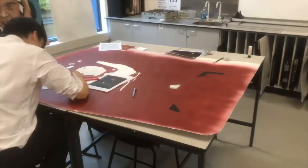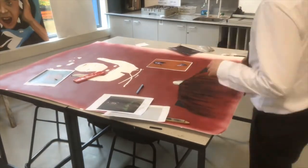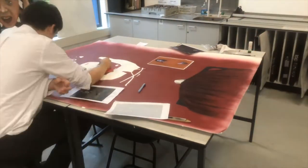For the hair, I used charcoal to begin with, long, bold lines inspired by Anastasia Shirenko's hair in her pieces, leaving space for some colour to come through.